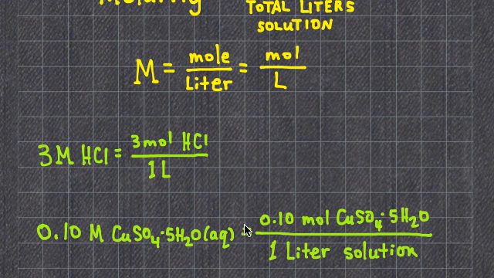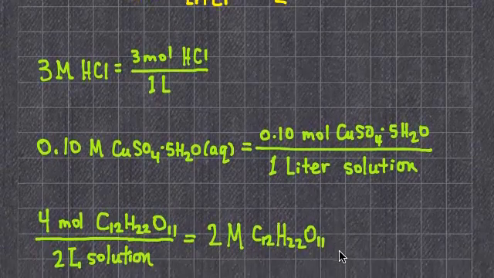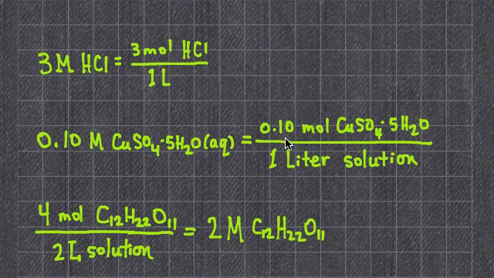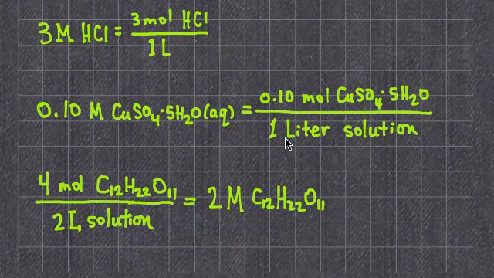What if I had a tenth of a mole of copper sulfate pentahydrate? Well, that would mean a tenth molar. That would mean a tenth of a mole of that salt per liter of solution, which wouldn't be that much of that salt. I don't know how many grams it would be. I'd have to do a little conversion. I'll show you one of those in a second. But if you know how to change moles to grams, you already know what I'm talking about.